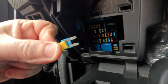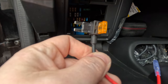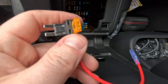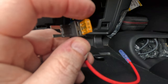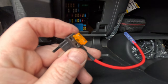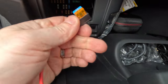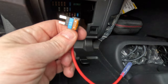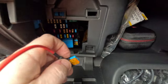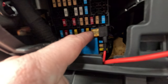There we go, fuse is out. And this is our fuse jumper connection. Now, I've already put in the top position the fuse that came with my kit. And in the bottom position here, we need to put that 15 amp fuse in. So there we've got something like that. So now we've just got to reseat this back in here. So there we go, it's plugged in.